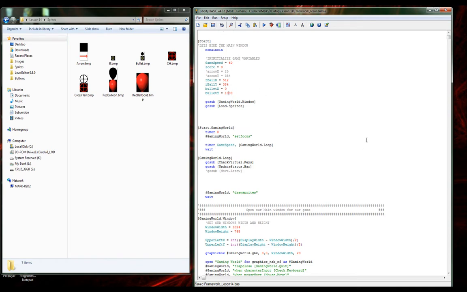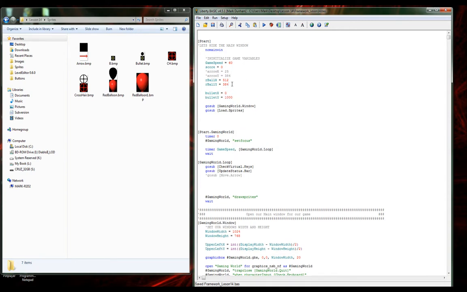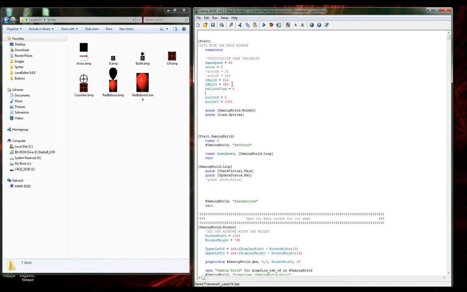So those are the first variables we're going to need. Now we're actually going to need a couple other variables. So we're going to have a balloon flag, a balloon count, a balloon direction. So let's go ahead and just add these in here, and I'll show you why we have them and what we're going to do with them. So let's add balloon flag. This is going to basically tell us, is there a balloon on the screen or not? Kind of a simple way to do it right now.